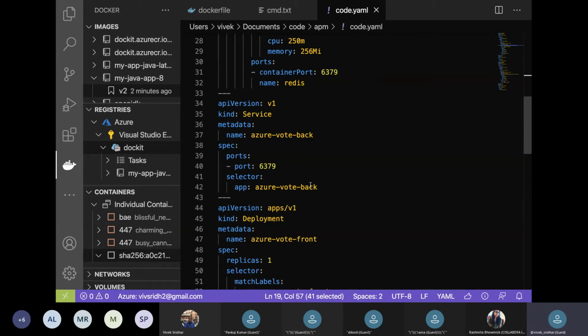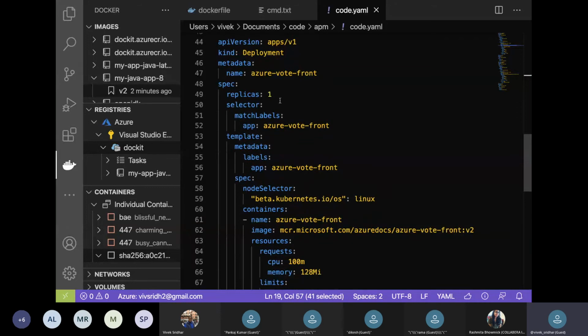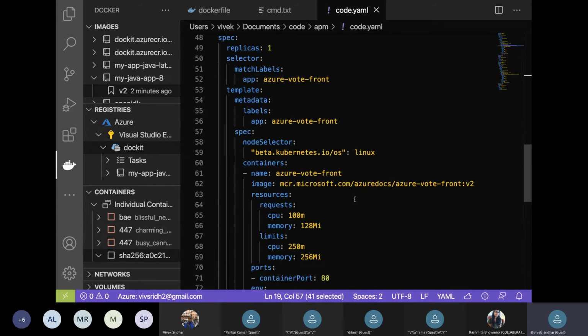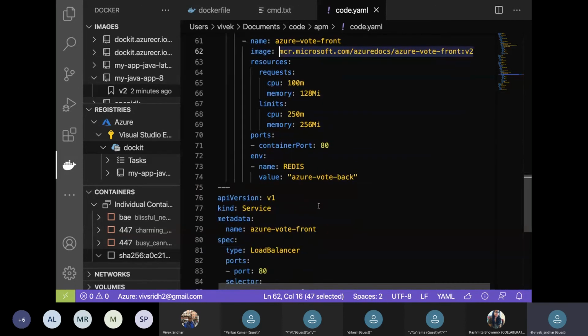So as I showed you in one of these slides, I have to have a pod running, which is having containers, and these containers can be accessed via services. So on top of this, there is a service which I've created to access it. Similarly, for the front end development, I have created a different deployment with a different container, which is here. You can see this is a different container, and obviously it has its own set of things, and it is getting connected to Redis, which is the backend, which is here.